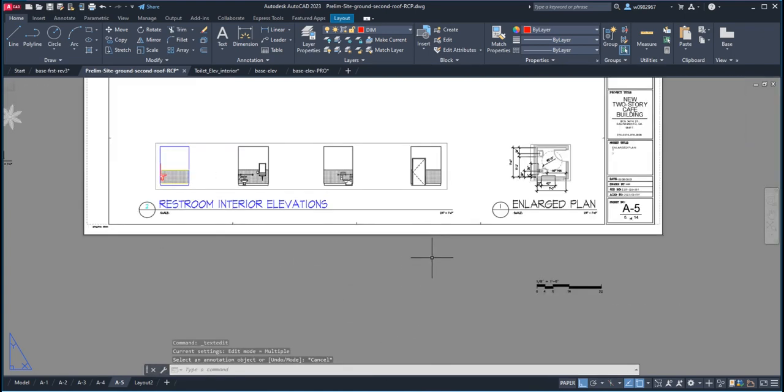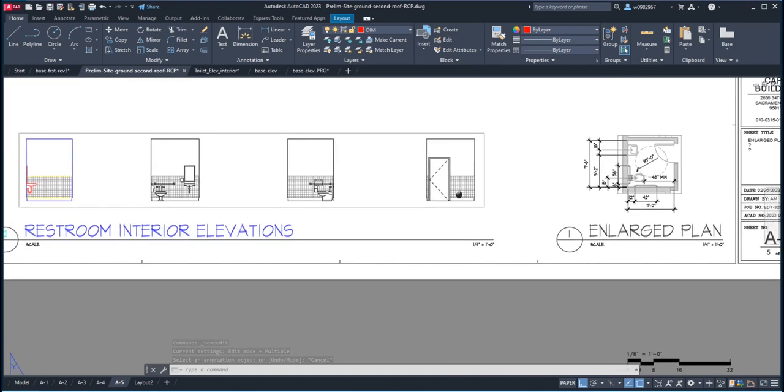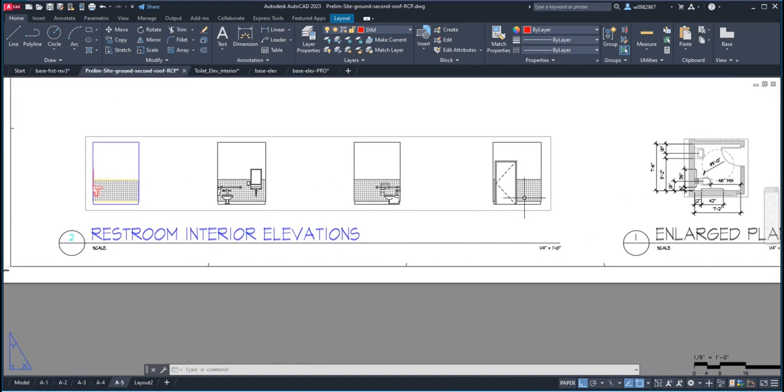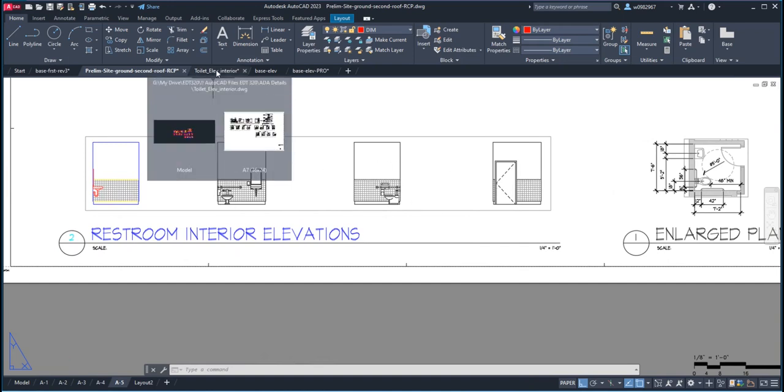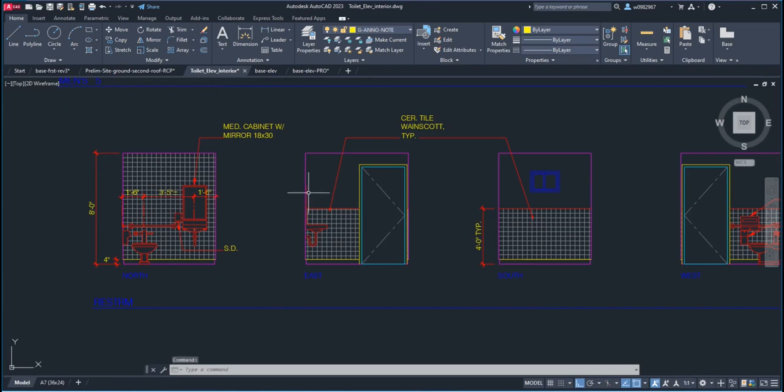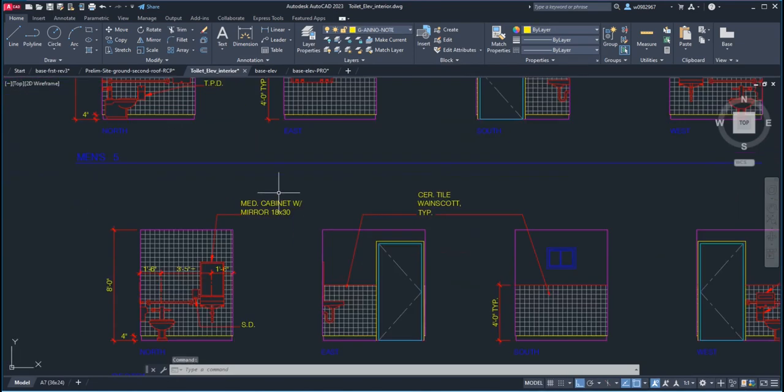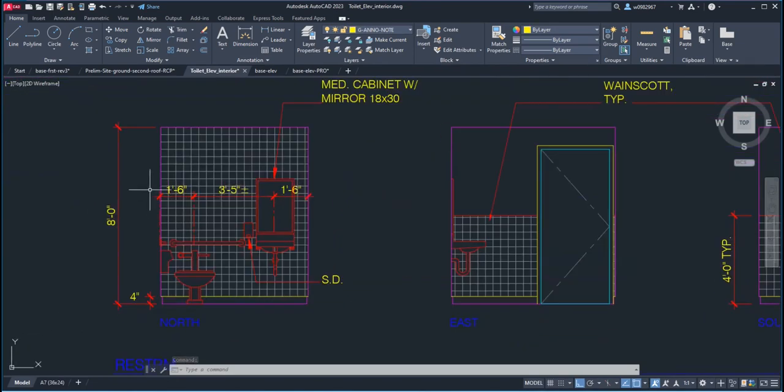Okay, and then we are now ready to put in some text, and that will be one of your jobs here is to look at the interior elevations here and look at that there are texts here. Okay, you do want to specify the height. Let's look at the A7 sheet.